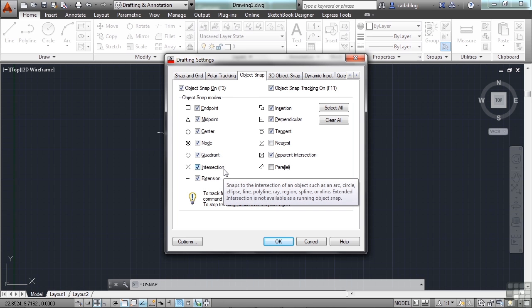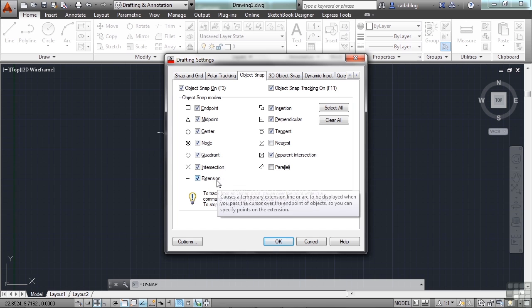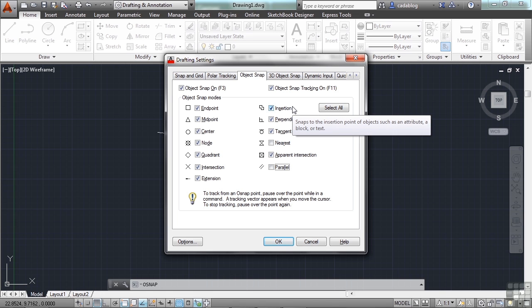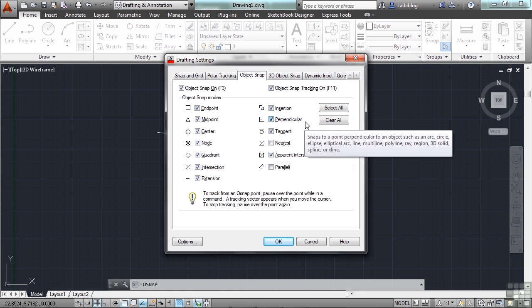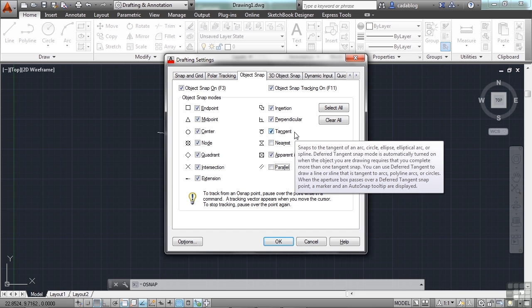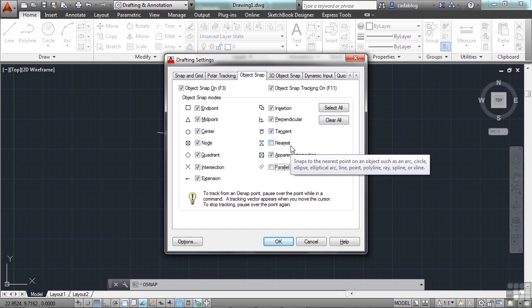The intersection is where 2 objects intersect. An extension will cause a temporary extension of a line or arc so you can continue on its pathway, and then it will take you to some other point. Insertion is if you have a block that has an insertion point, and it will snap right to that point. Perpendicular is very useful. It will bring something perpendicular to another object. Tangent will draw a tangent line to an arc or a circle. The nearest will pick any point on an object that your crosshairs are nearest to when you click your mouse.